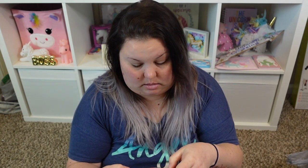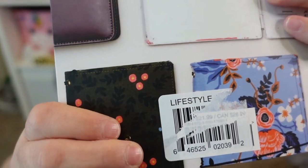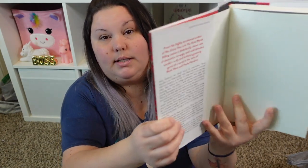I'm peeling the sticker off because Dollar Tree books often have barcodes covering the price. This book's original retail price was $21.99 — I paid $1.25. You see what I'm saying? I love getting books from Dollar Tree. This next one is by Peter Swanson, it's called 'All the Beautiful Lies' — it just sounds really good. The retail price on this book was $26.99, and I paid $1.25.